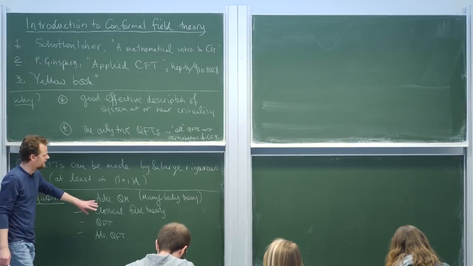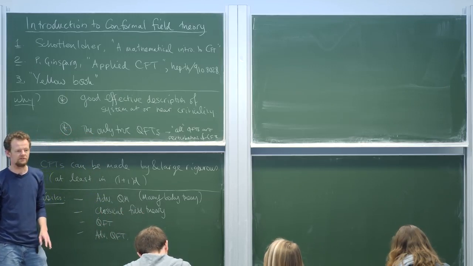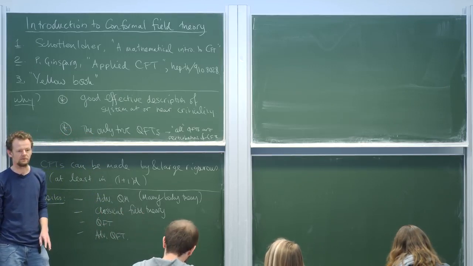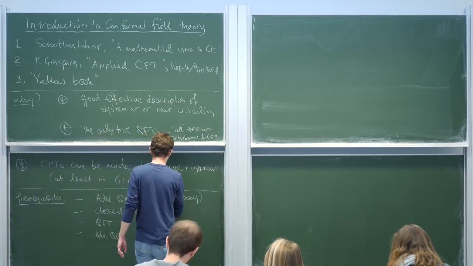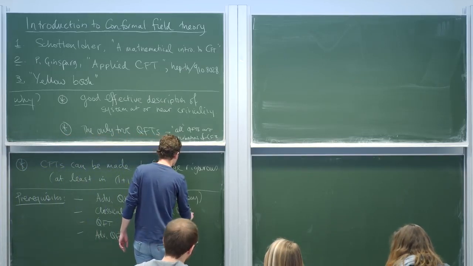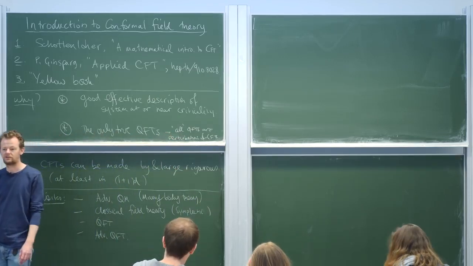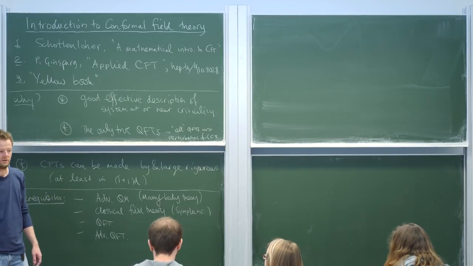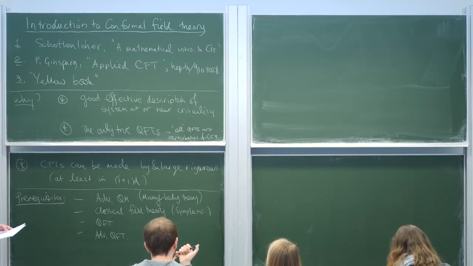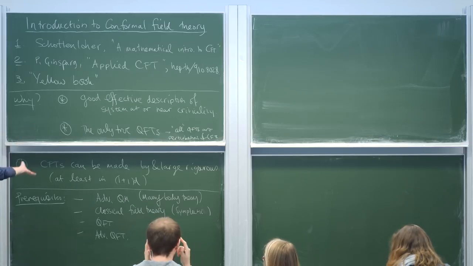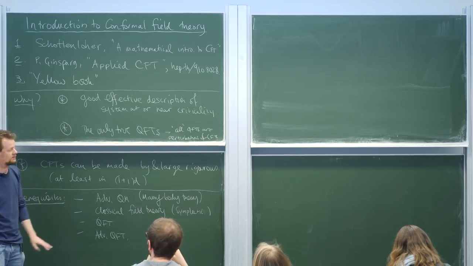For classical field theory, it's probably sufficient if you know Lagrange densities and Euler-Lagrange equations, but it would help if you knew a little bit of symplectic techniques, so that I could say symplectic form, and you wouldn't be too shocked. So those are the prerequisites. All right, so there it is. We have these main reasons why we should study it. Here are the prerequisites, so let's get on to it.